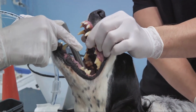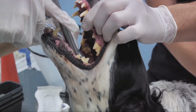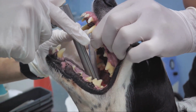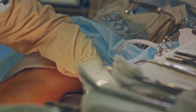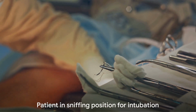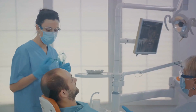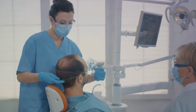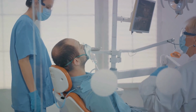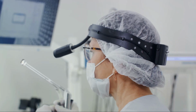Let's begin with nasotracheal intubation through direct laryngoscopy. This technique is commonly used in anesthesia and emergency medicine for securing the airway. The necessary equipment includes a laryngoscope, a nasotracheal tube, a stylet, and a suction device. First, the patient is placed in the sniffing position, which aligns the oral, pharyngeal, and laryngeal axes to facilitate intubation. The nasotracheal tube is then prepared by lubricating it with a water-soluble lubricant to ease the nasal passage.